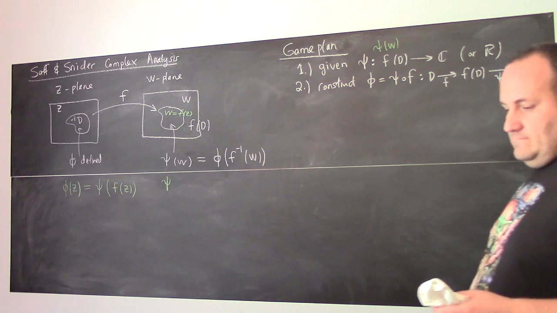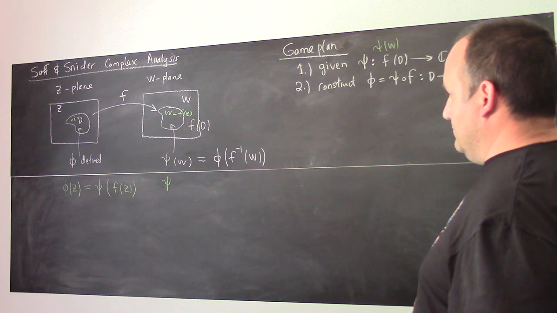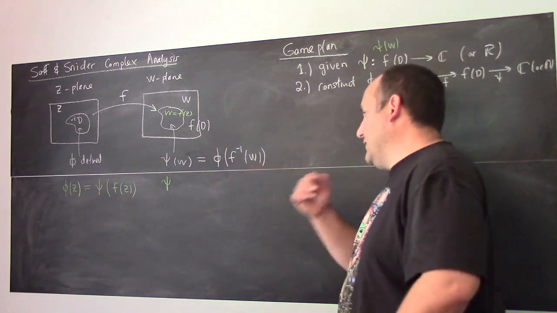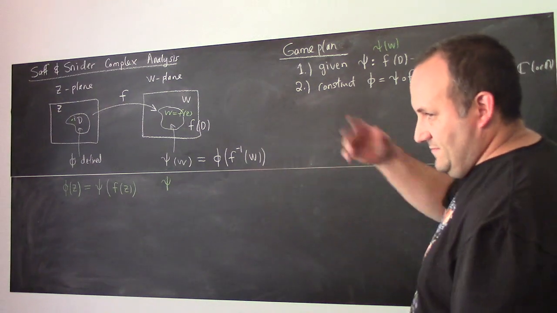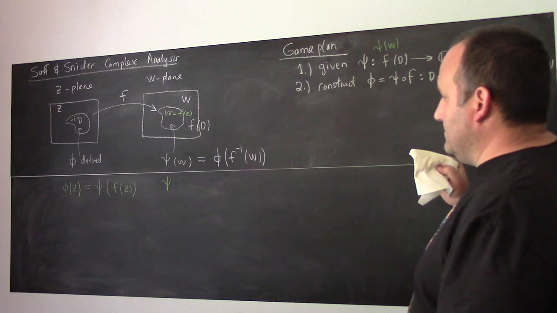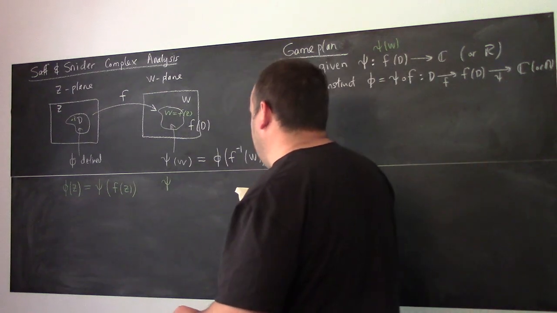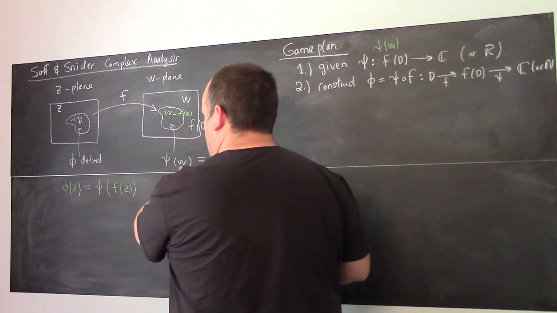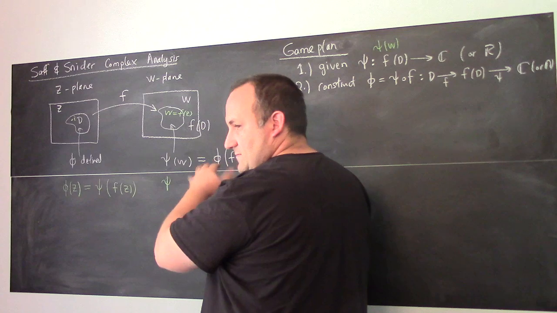Wait. Okay, so phi of f inverse of w is equal to psi of w, right? Right here, under your square. If that's the inverse... I'm not actually going to use that. Oh, okay, because I was about to say, your psi of f of z, wouldn't it have to map over to phi of f inverse of z? Keep it consistent. Well, if you put w equal to f of z, then you get phi of f inverse of f of z. F inverse of f of z is z, so that gives phi of z. Yep.